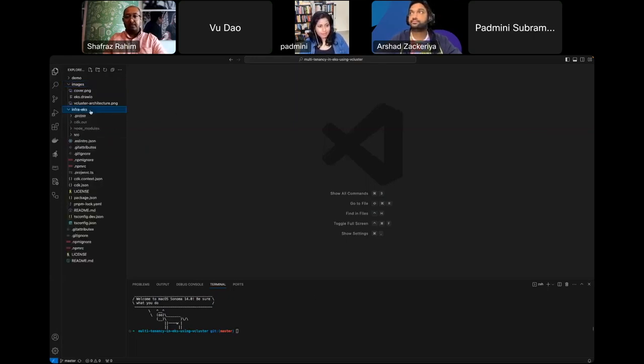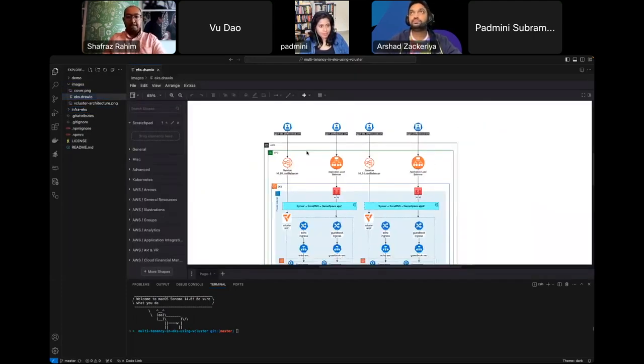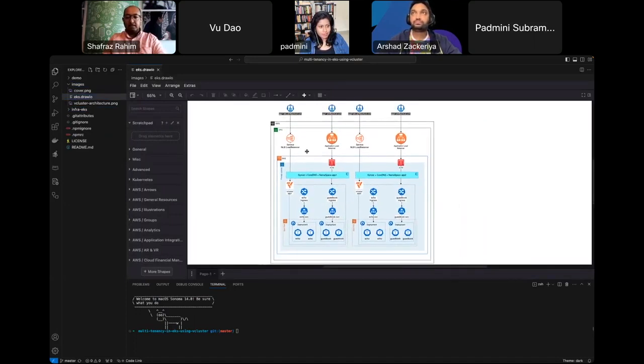Before we go to the demo, let's look at the architecture overview. In this demo, I will create two vClusters in an EKS cluster, with the necessary resources such as an application load balancer for the web application and a network load balancer to expose the vCluster for remote access. In the vClusters, I created two projects here, the Echo project and the guestbook project. And for each project, I will create an ingress to expose the application for accessing from the website.